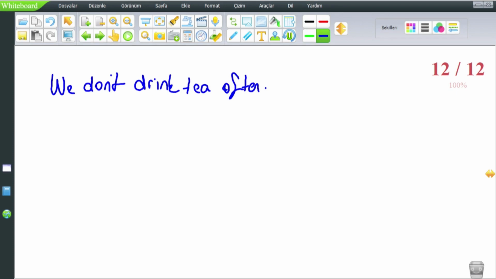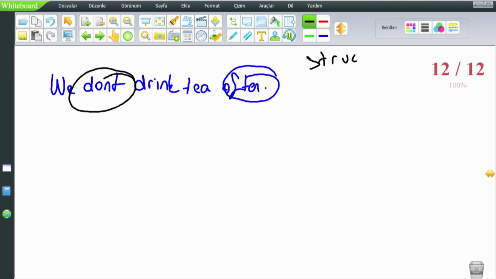You may ask now that we used to use these time expressions right after the subjects. What happened? The thing is, here, I use don't. The structure and the meaning of this sentence is negative. So I used often at the end of the sentence. Sometimes it can differ. Sometimes you can see it here, or I could say we don't often drink tea.